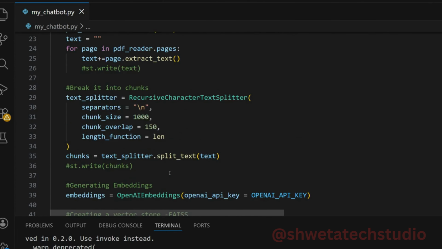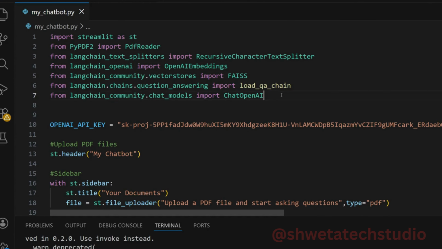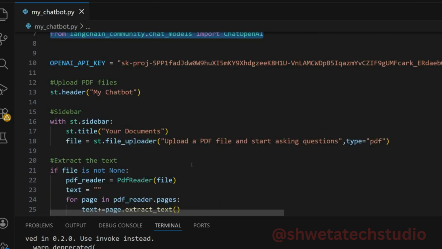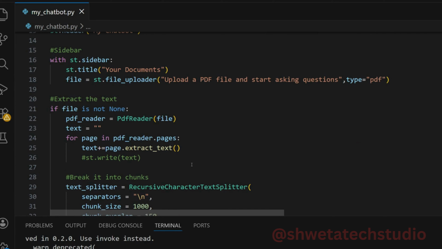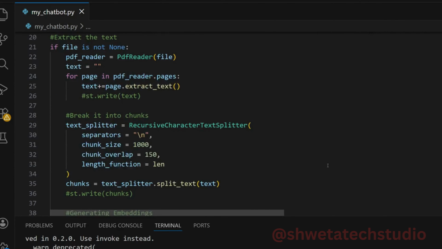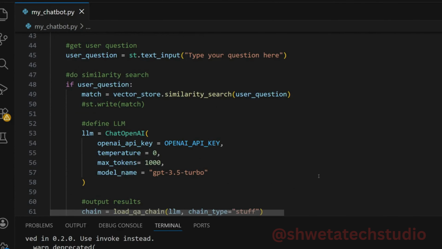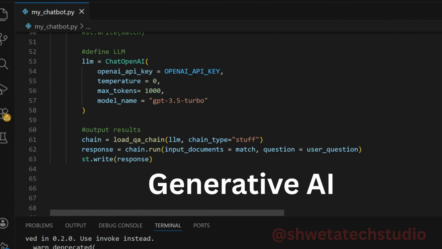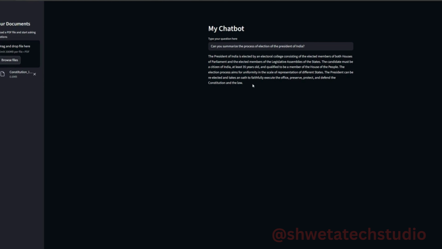So we have successfully created a chatbot that can answer questions from our documents. If you are working in an organization with financial documents, legal files, research papers, or internal data, you can build a system that answers questions strictly based on those documents. Another key point is that this is generative AI. The model isn't simply copying text from the document, it's understanding the content, reasoning over it, and generating a fresh response based on that understanding.